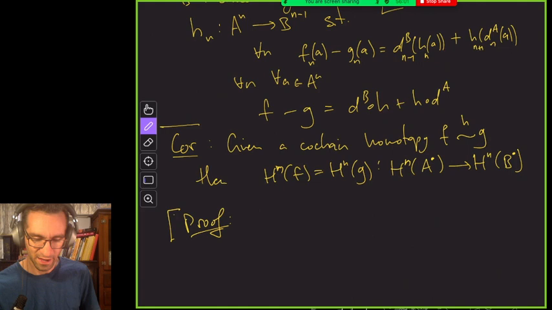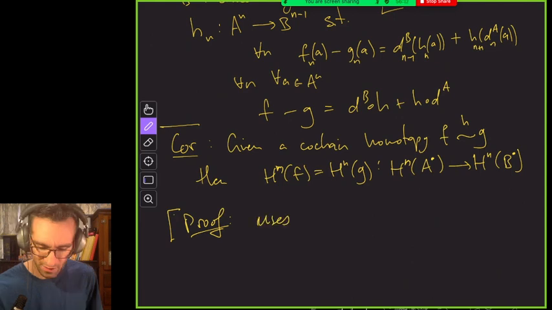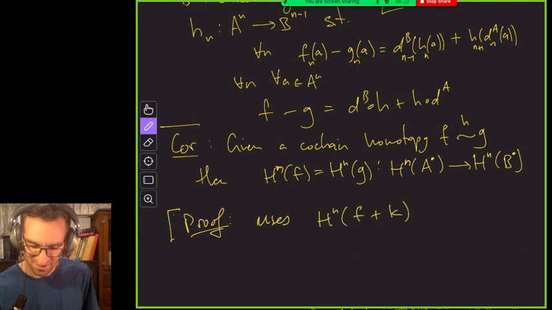it uses the previous proposition, but it also uses the fact that if I have a pair of functions, well, f and k, and k is going to be minus g. Maybe just do it outright. Doesn't matter which. So h minus g applied to some representative is the same thing as f minus the same thing for g.